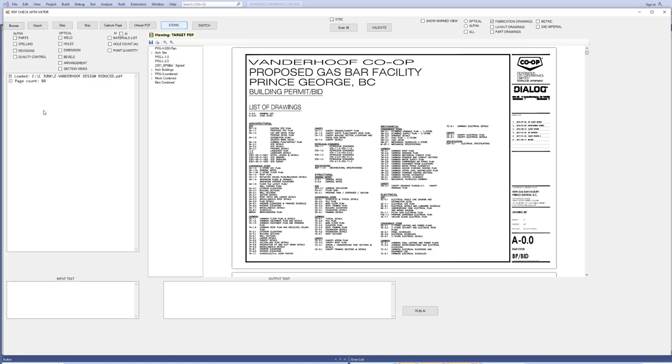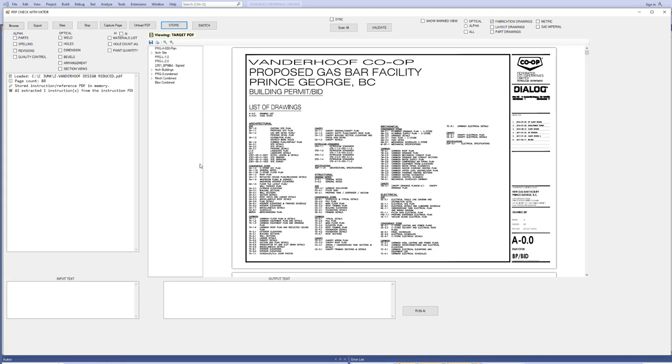So let's store these. It'll tell us that it's storing them in a minute. Here it is. Over here it says it's stored, and now it's analyzing. While it's analyzing, the purpose of this is to associate the design drawings with the structural fabrication drawings. While the program is still being developed, that is definitely going to work, and it's working on a basic scale right now, which is what I'm showing you. Here it is. So the program has analyzed the PDF and it is stored.